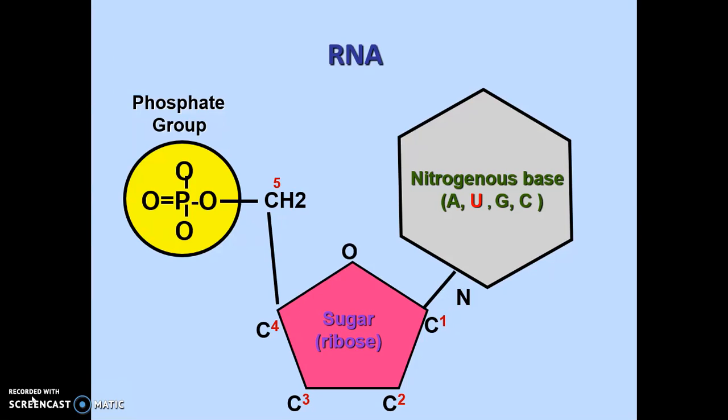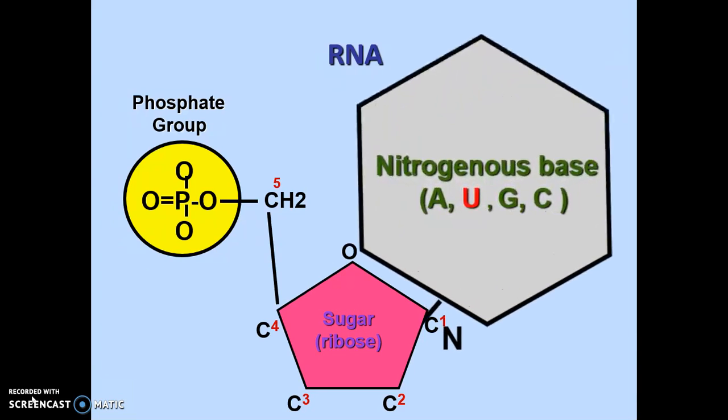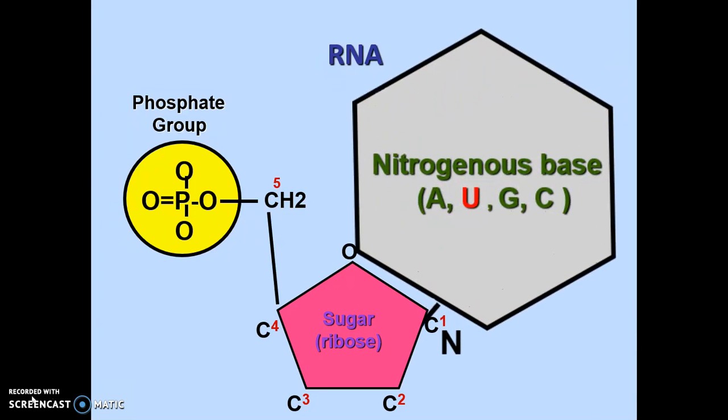But notice we have a little bit of a difference now. Before, we learned about A, T, G, and C, because that's what's in DNA. But in RNA, there are no T's. Instead, we're going to have U's for uracil. And the U is going to directly replace that T. So whereas in our pairing rules in DNA, A pairs with T, in RNA, A is going to pair with U. Okay, so it's a direct exchange there.